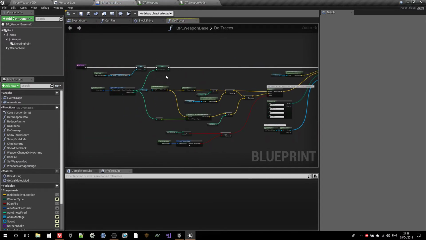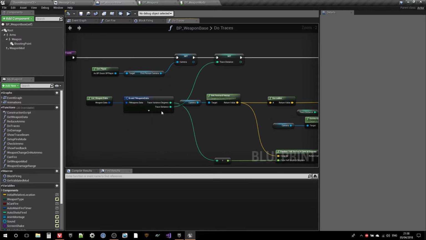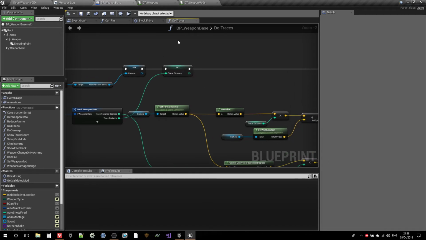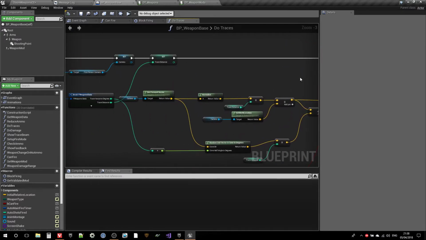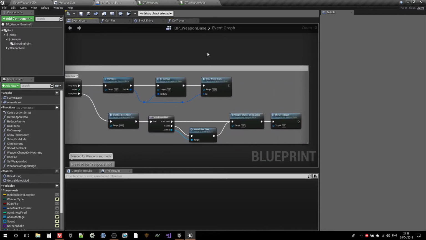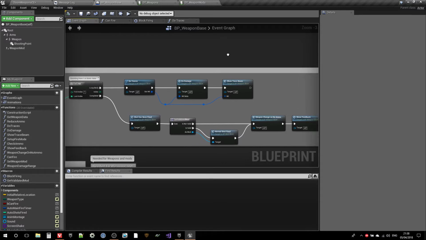Obviously, we get the data for how many degrees of variance we have, how long the distance is. You could change the damage based on the distance. You could just map it to some value. Well, obviously you would map the distance and compare it to the damage and all of that stuff. But that's beyond the scope of this test, or well, this experiment that I did.